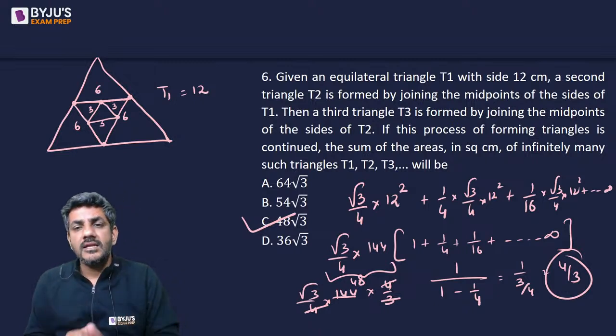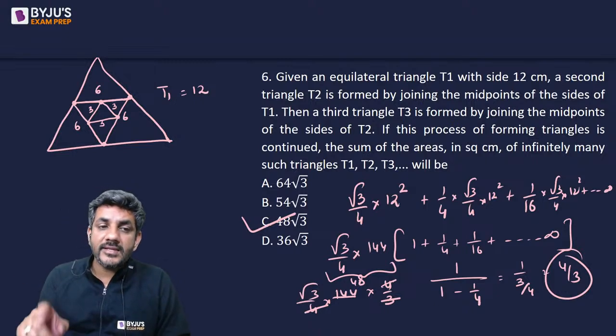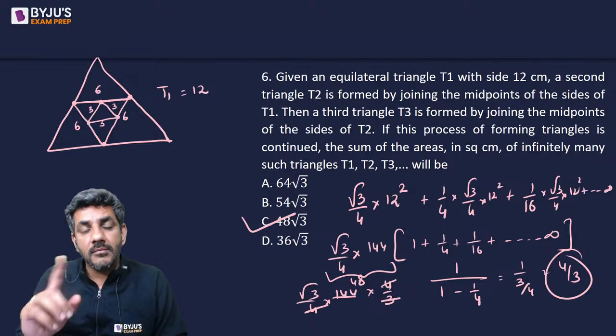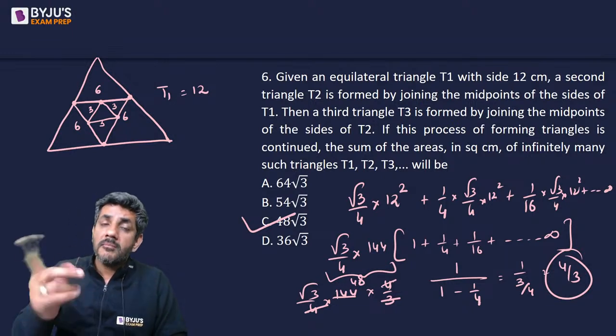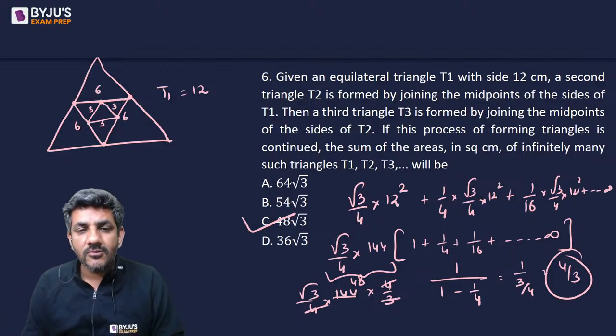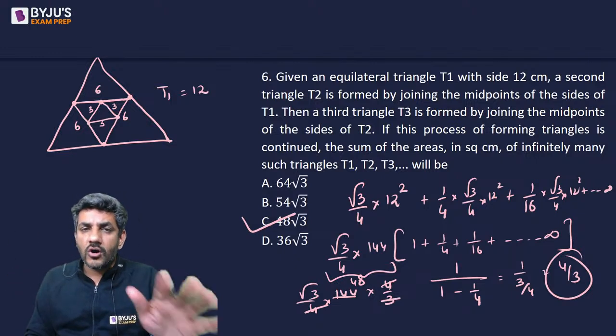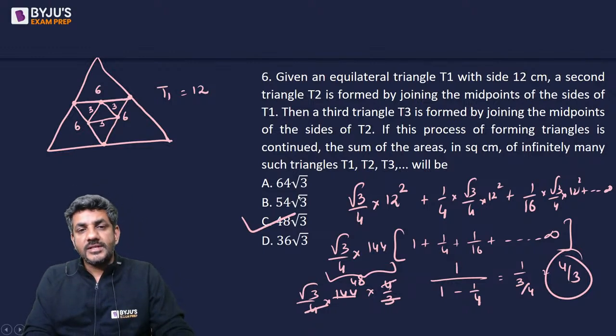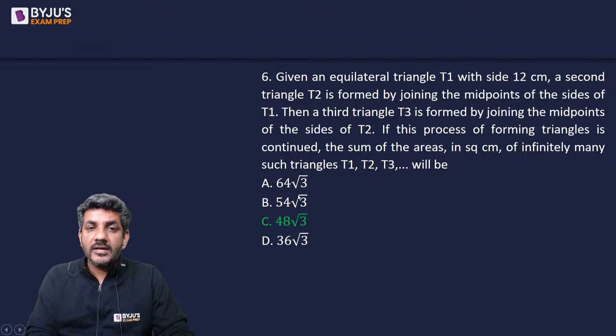कभी वो ट्रायंगल के लिए करते हैं, sometimes they'll give you a square and they would say मिड पॉइंट ज्वाइन करके एक और स्क्वायर बना लो. ठीक है. कभी रेक्टेंगल देंगे, मिड पॉइंट ज्वाइन करके एक रोम्बस बना लो. कभी रोम्बस दे देंगे, मिड पॉइंट ज्वाइन करके रेक्टेंगल बना लो. So these kind of questions are very common. You should practice them a little more. That was question number 6, guys. So now I'll move ahead to question number 7.